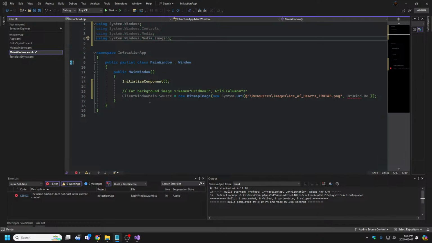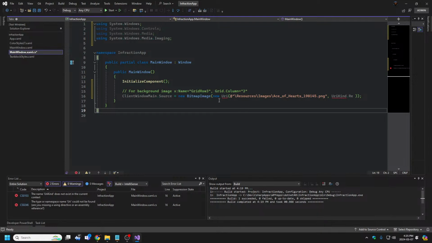ClientWindow.Main.Source equals new BitmapImage, open parentheses, new. Right here. This is where it's causing the problem. System.Windows. I don't need to type System. It's interesting.